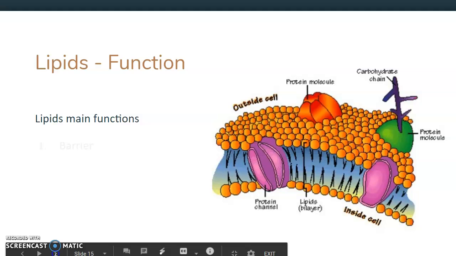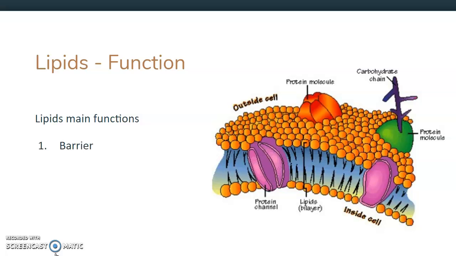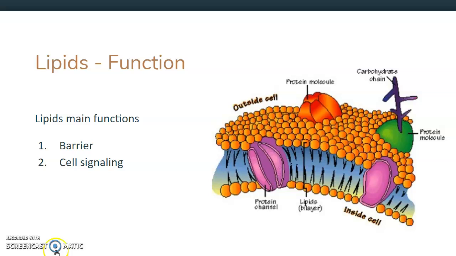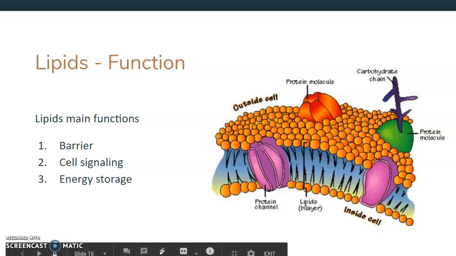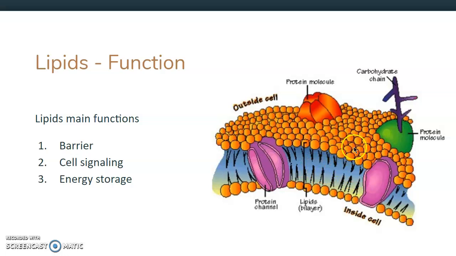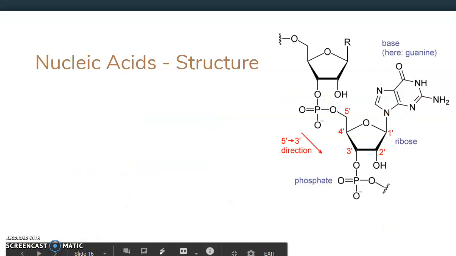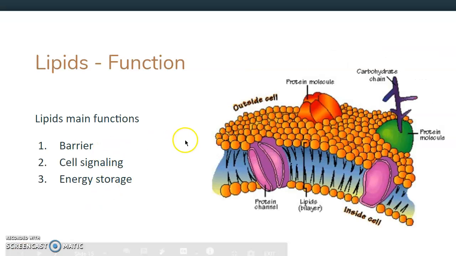The function of our lipids, our main function is our barrier. That's what we just learned last time. I should say last unit was the main function of a lipid is the barrier of the cell. So it still acts as a barrier. It helps with cell signaling, and it also helps in energy storage. So because of these long fatty tails, there's a little bit of energy storage. Because we have a few proteins on the outside, there is some cell signaling, but its main job of a lipid is to be a barrier.